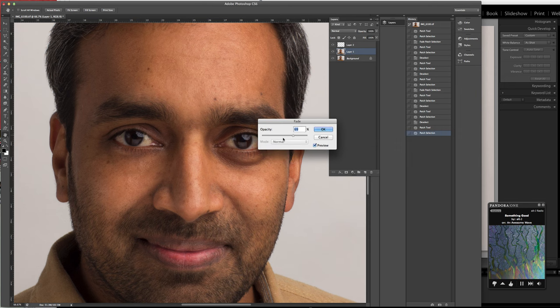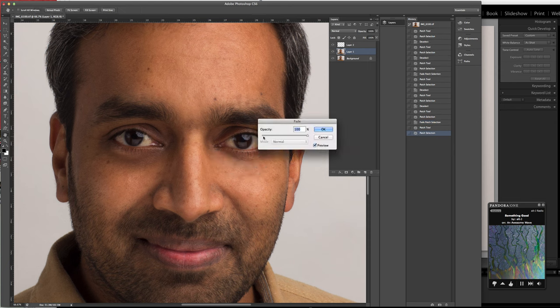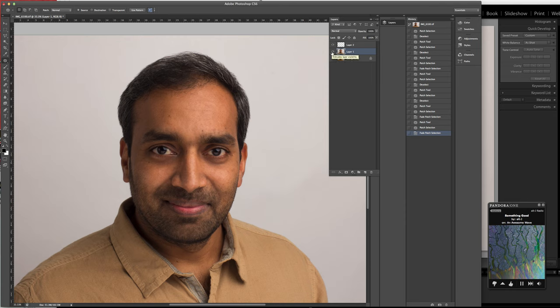Here, that was a bigger patch than I normally do, but I just want to tidy up that under eye. He got a little bit more sleek than he thought he did. But again, you always want to fade this, because if you just patch up under that eye, that might even be a little too much. So what I'm going to do is undo a little of what I just did under the eye by doing a mask and then painting it back. I know it's probably complicated if you don't know what I'm doing, but that's just what I did. So I'm going to smush those changes together.